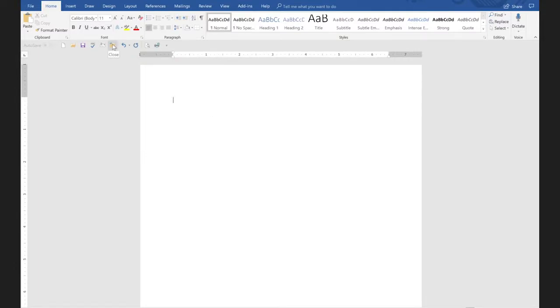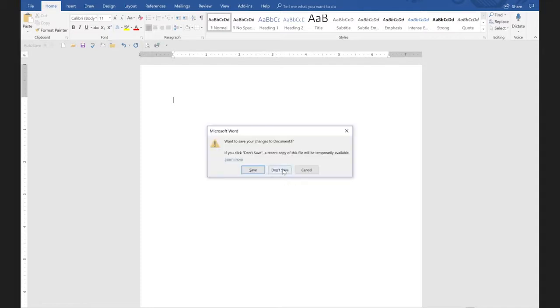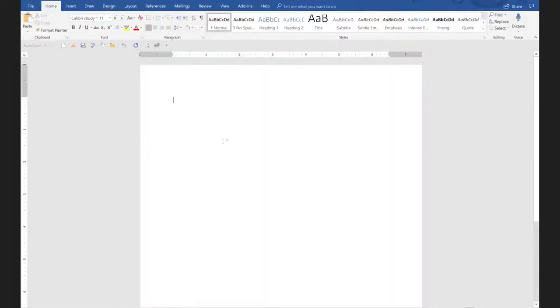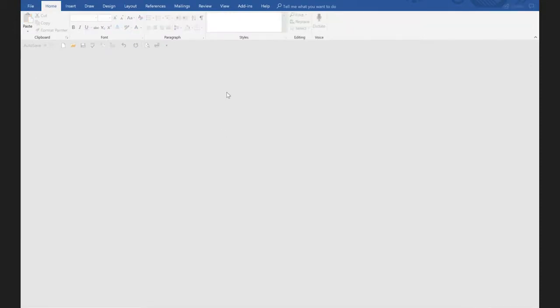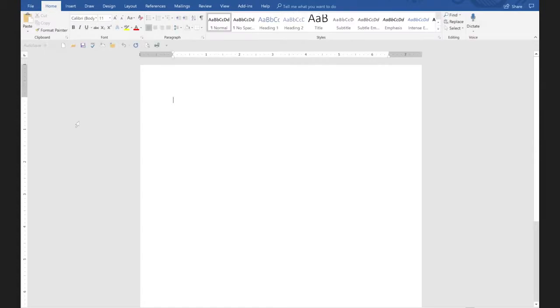So now, if I want to close this document, and it is my last document, if I click on this, Close. No, oh, it isn't my last document. I have two open. I didn't realize. But notice it's just clicking on Close, and now it would have been my last document. It would have closed me out of Word, but because I used this instead of the X, it only closed me out of my document. So I can click on New Document now, and I'm back in business without having accidentally closed out of Word.